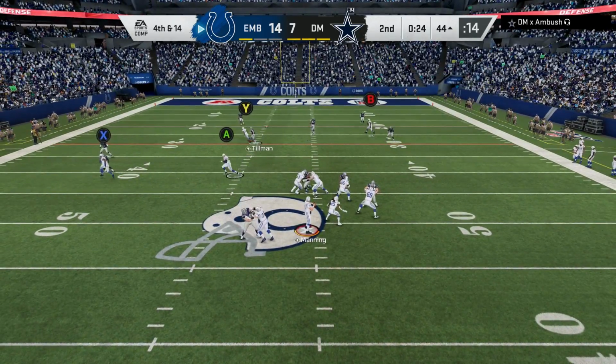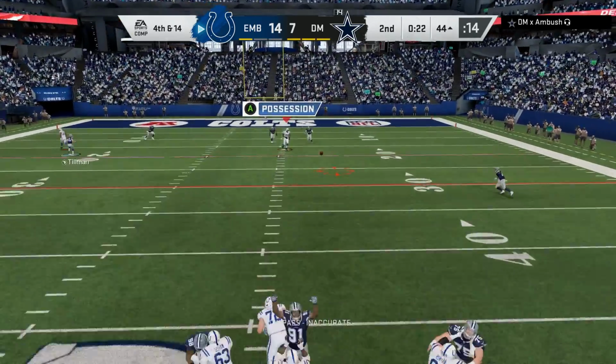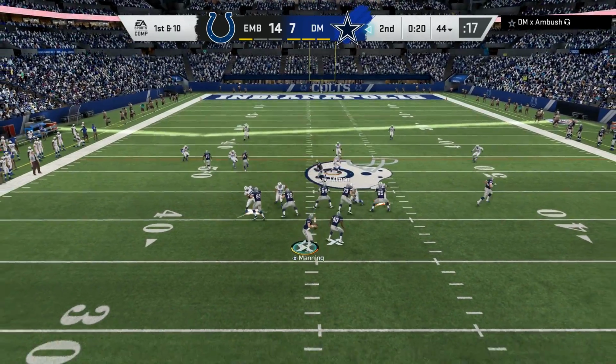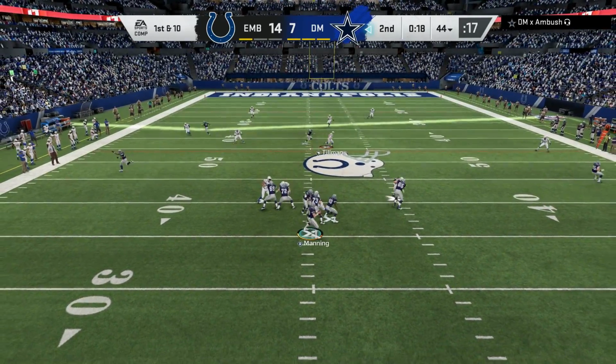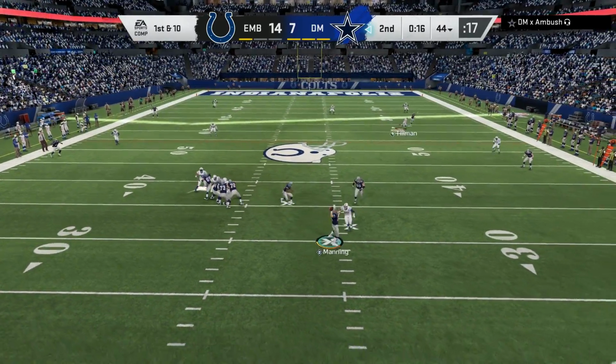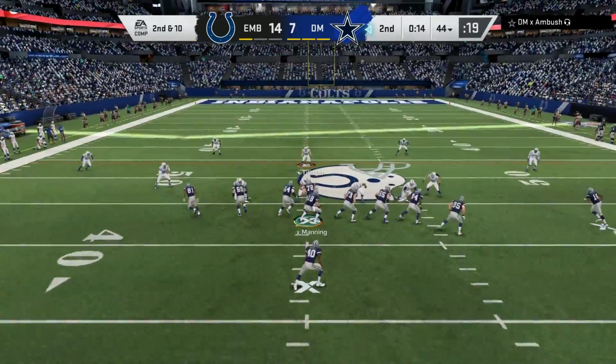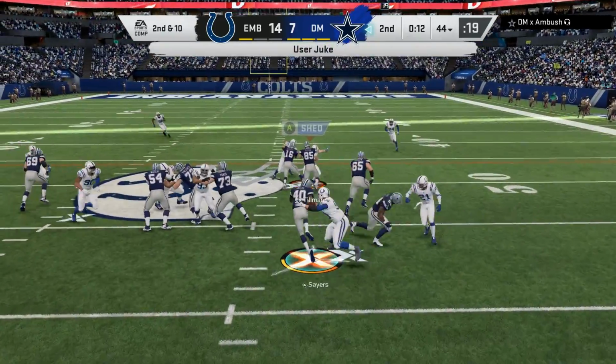So on 4th and 14, I have B wide open on the comeback route. No need for me to lowball that. I'm just so used to lowballing it, I guess, because of the length of the pass and how far it was, that it just gave me a very bad throw. Like, absolutely, positively, no need for me to lowball that. And we get a terrible throw.